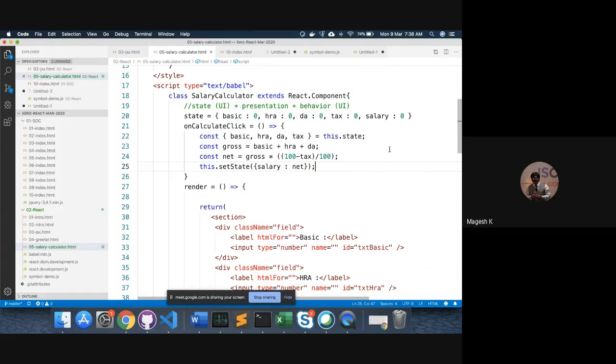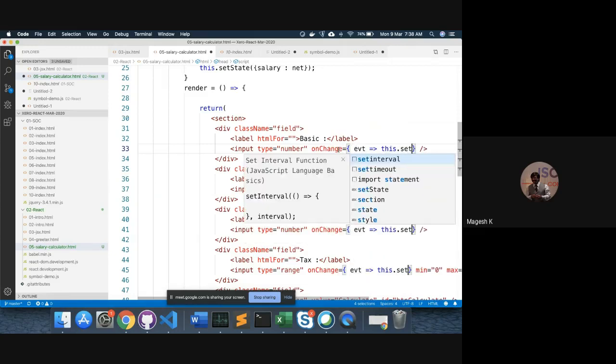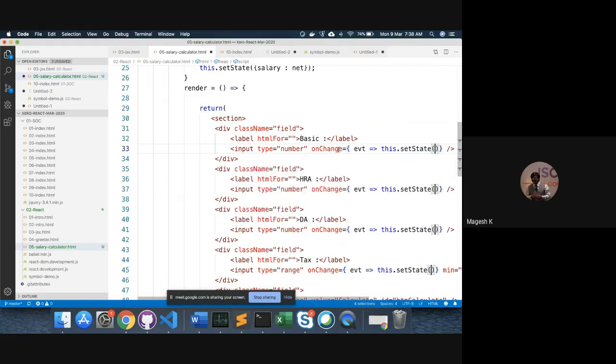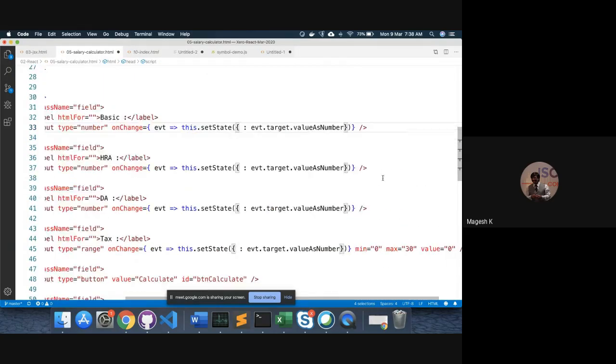And then when the data is changing, we will update them, right? We will update them. So onChange is equal to, given an event object, this.setState of some member colon event.target.valueAsNumber, right? event.target.valueAsNumber.